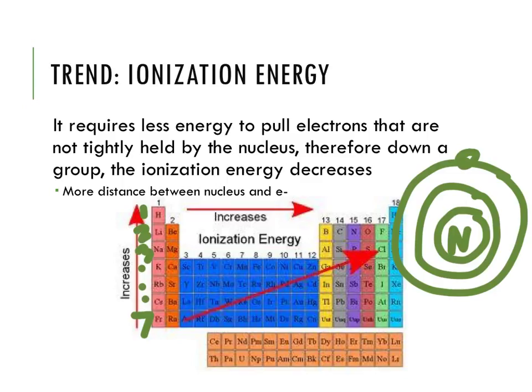So taking our two trends into mind, what we know is that in terms of ionization energy, going across the periodic table, left to right, and going up the periodic table from bottom to top, shows increasing ionization energy. The overall trend then, atoms that are on the top right of our periodic table will have far higher ionization energies than atoms on the lower left side of our periodic table. So ionization energy increases going up and to the right.